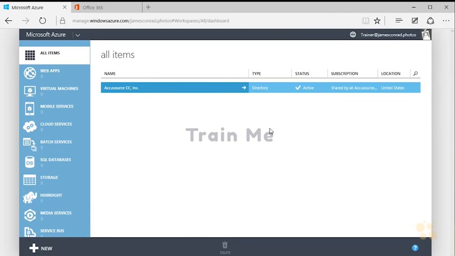Now here I went ahead and skipped the introduction. There will be a next, finish introduction if you want to see a basic tutorial, but I skipped that because we don't really want to use all of the various features of Microsoft Azure. We're mostly interested in the Active Directory portion of this, but notice that I went here to manage.windowsazure.com.